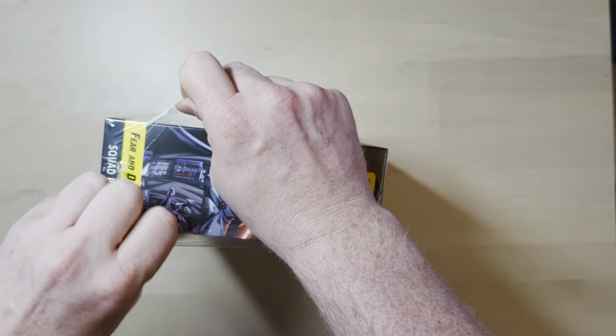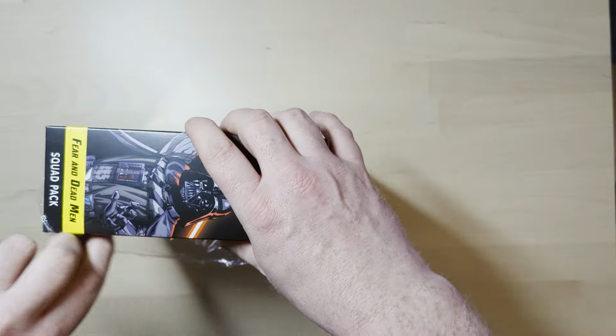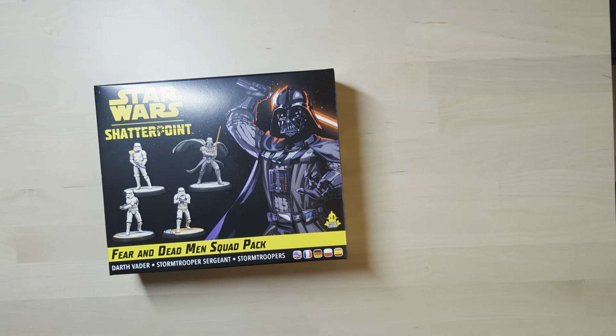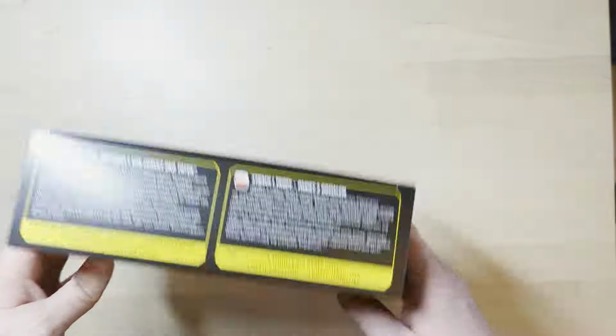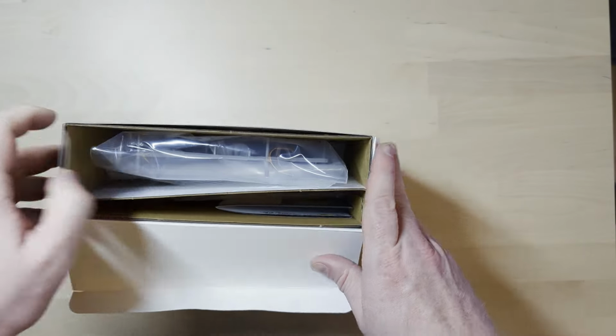in the box, using my 3D printer scraper to open it up. But if you've seen any of the other unboxings for the things that have just come out, do check them out. Or if this is your first view to the channel, thanks very much for coming over. Do check out, there's loads of other Shatterpoint content on, but this is what we're here for, right? So let's have a look at what is inside of here.